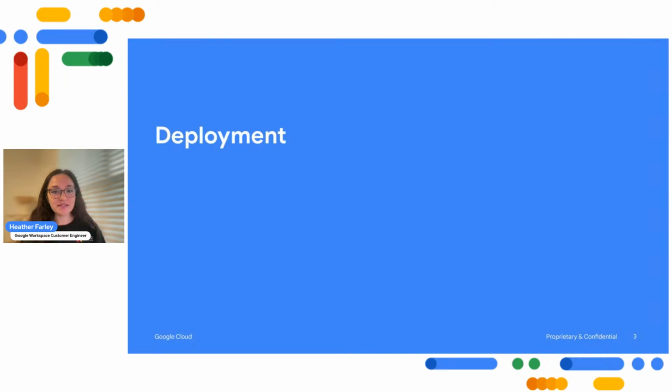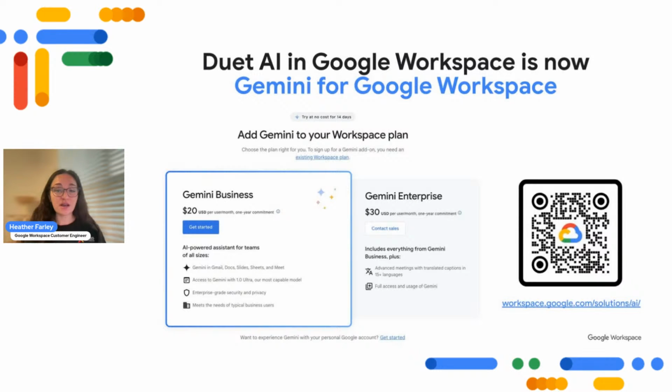Alrighty. Now let's get into deployment. Deployment of Gemini for Google Workspace is going to be pretty straightforward, depending on what your tech stack currently entails. The reason that I say that is because if you have other third-party platforms and however you want to integrate Gemini for Google Workspace into your productivity ecosystem, this is going to look different for every organization. But before we dive into what your organizational hierarchy should look like and what specifications you should be considering for your organization, what we should talk about is licensing.